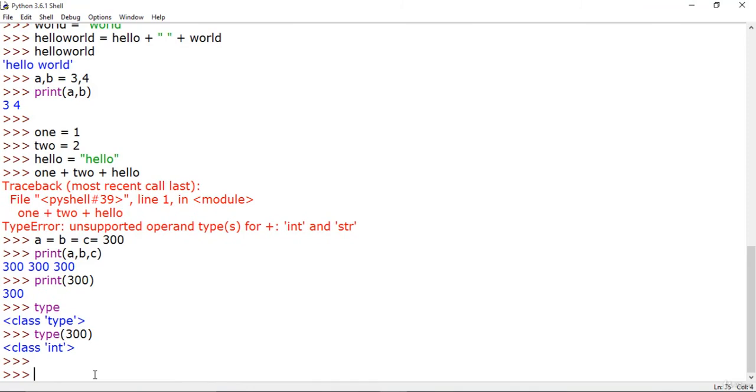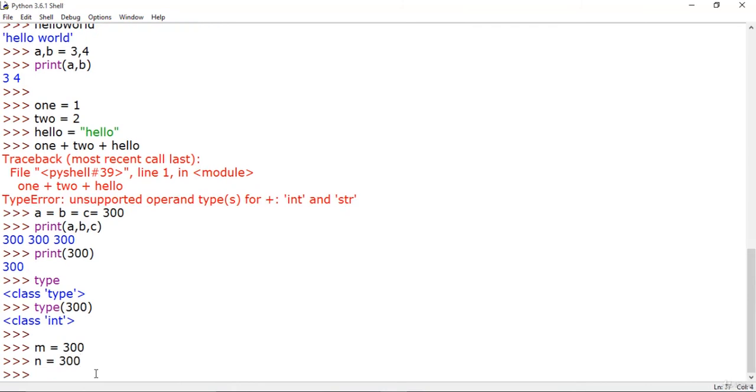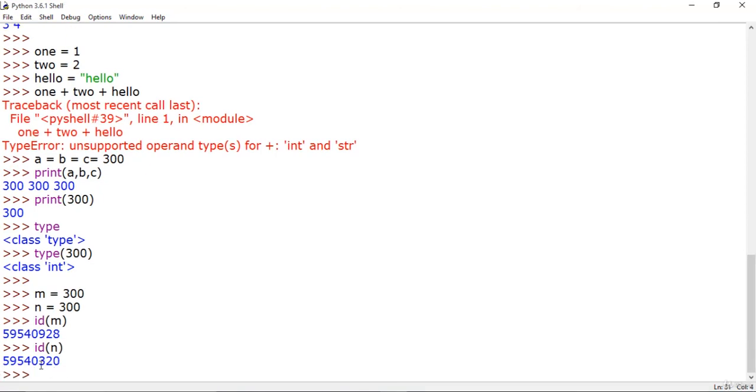Furthermore, if I create another variable, yum, and another one, yen, and then call the id function with the variable yum, you can see we get an id. If I print the id of yen, you can see another id.